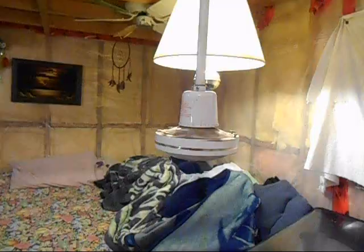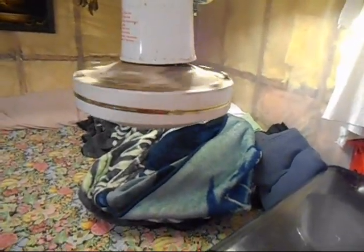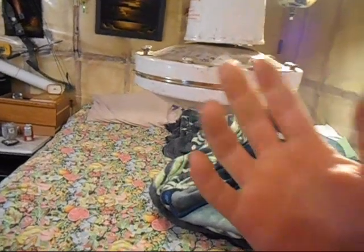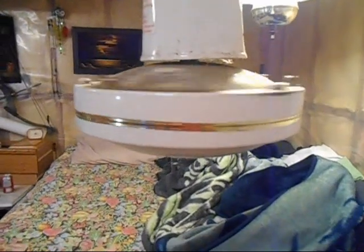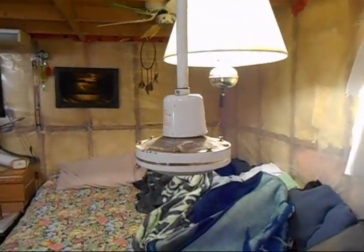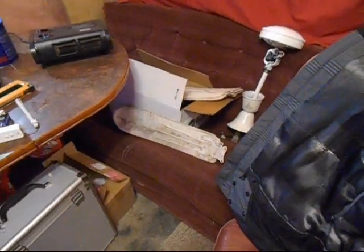I guess they cheaped out on the newer fans. That motor definitely loosened up now. I should just see how long a fan motor will go with a totally shot bearing — I'll have the world's loudest ceiling fan. I guess I should try to preserve this thing, since they don't make the industrials with the brass ring anymore. Not that that's really that special, I guess — like this one wasn't even put on straight, as you can see. Why did they have to quit making that brass ring? It just adds so much character. These blades need major balancing.